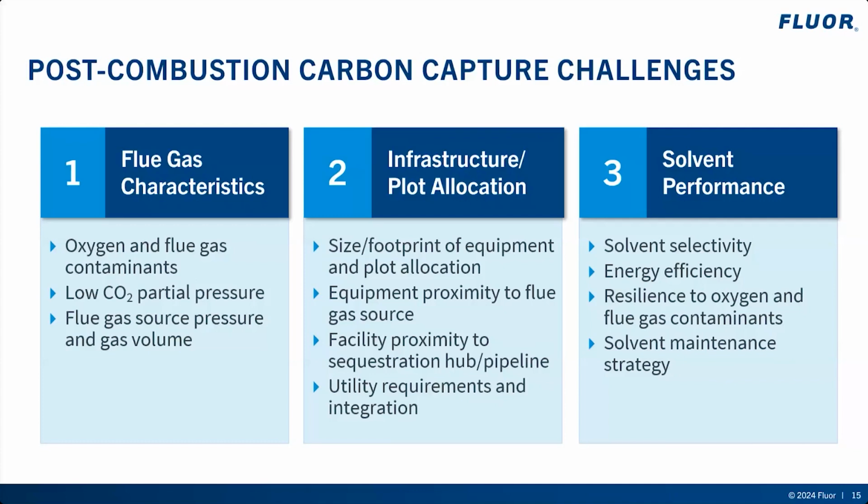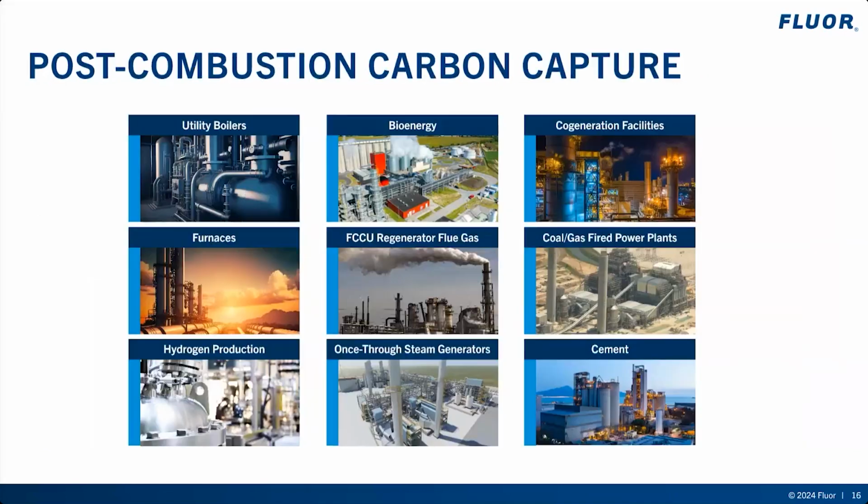Solvent formulation is one aspect of a solvent degradation mitigation strategy, but the strategy also needs to include measures for protecting the solvent from conditions that increase degradation, as well as measures for managing and removing the accumulation of degradation products. Commercial amine-based technologies are broadly applicable to a range of industrial applications.